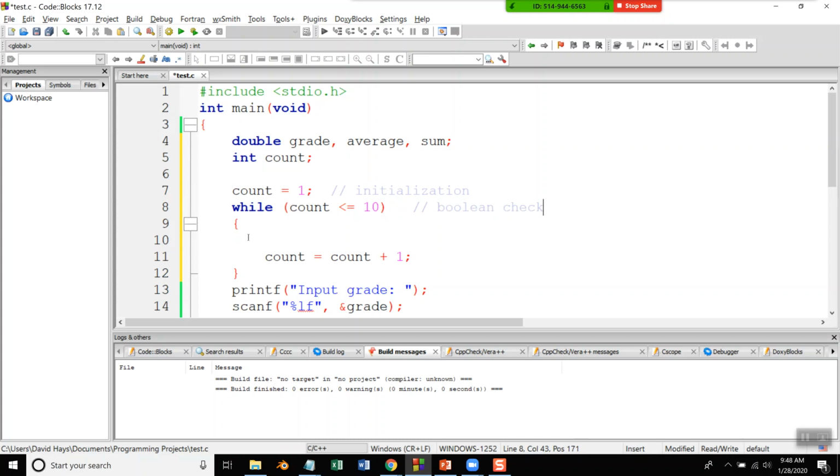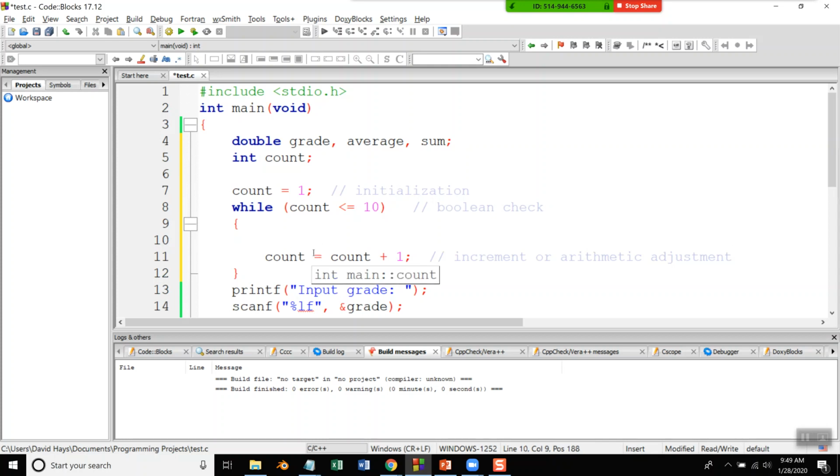So we're going to continue running whatever code's inside of your curly braces here over and over while count is less than or equal to 10. So while this is true. And then you have to have your increment or arithmetic adjustment here. It doesn't have to be an increment. In this case, I'm increasing count by 1 each time.